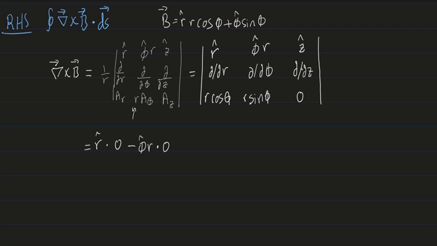So anyways, this is r and this is the component along phi, and for the component along z I will have plus z hat, multiplied by the derivative of r sine phi with respect to r. I have only r, so this is sine phi, and this is minus the derivative of this with respect to phi. The derivative of r cosine phi is minus r sine phi, so this is going to be minus times minus, so this is plus r sine phi.